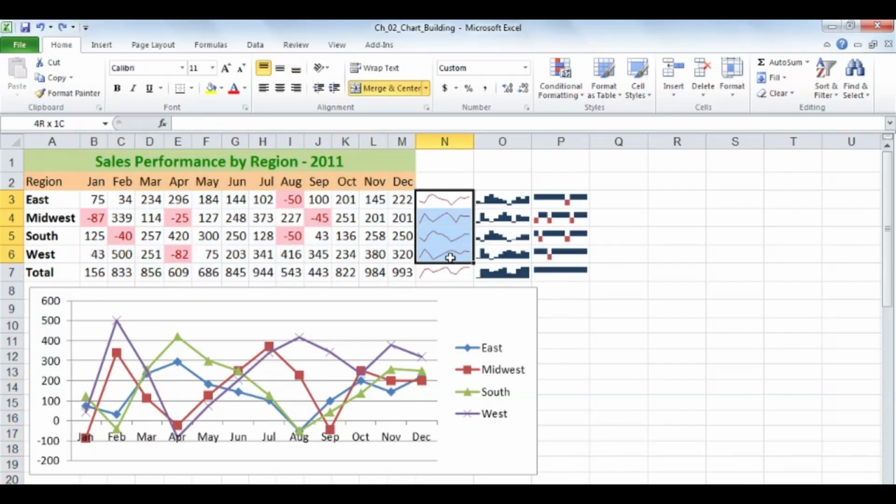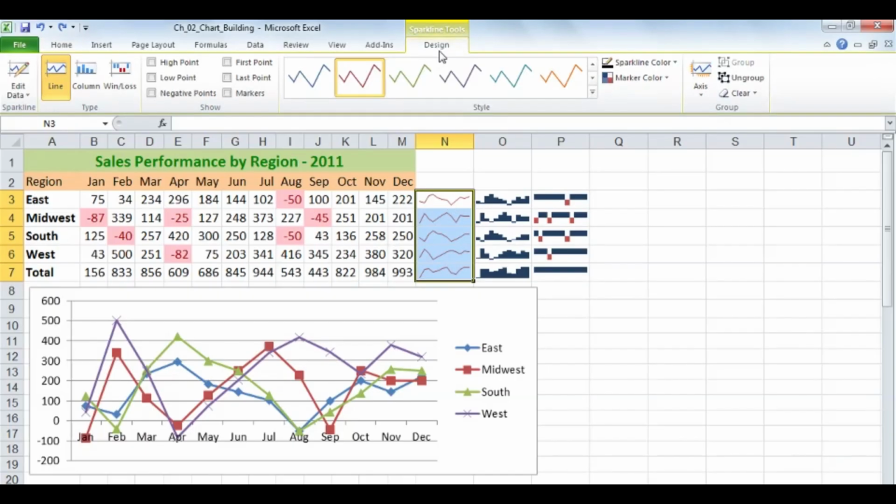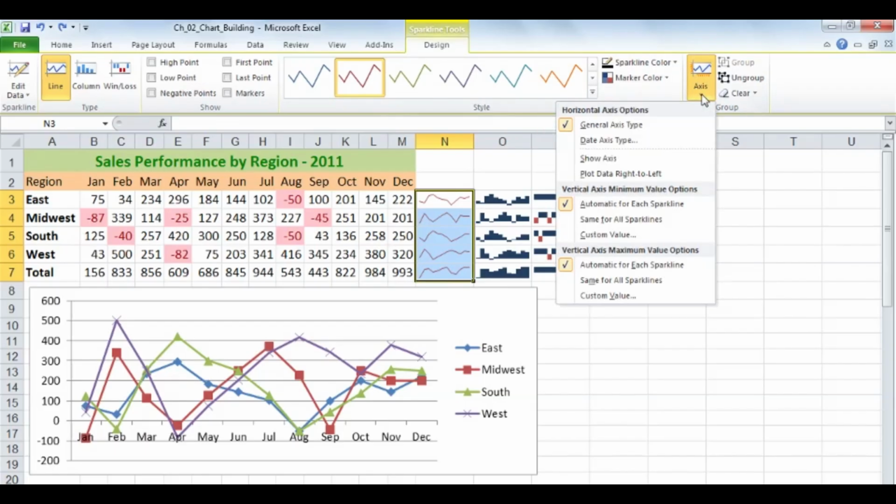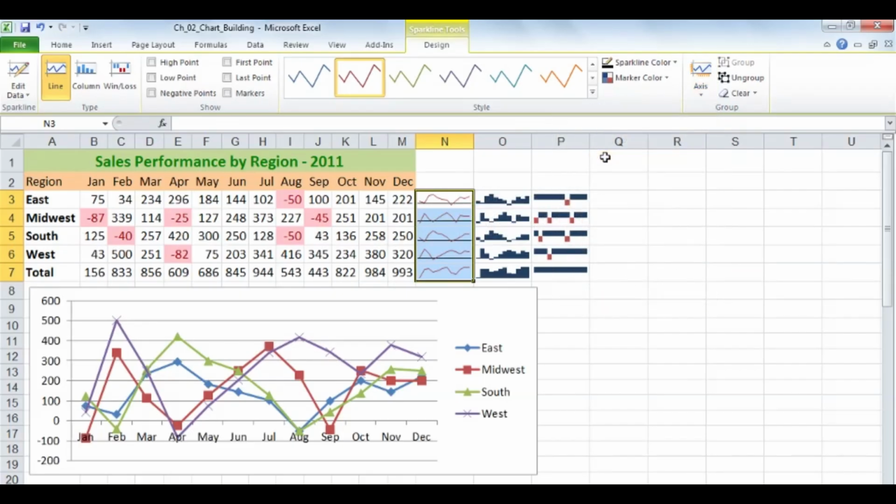Another option that you might want to consider here too, and perhaps more so on the lines than the other options, is on the Design tab, the axis choice off to the right, you can see where we might want to show the axis. And that shows us where the negatives are occurring. And we can see that in the data, of course, but that makes these sparklines a bit better. We can also choose to have a dot at the high point. You see what's happening there? The green dots on the high point each time, and the low point if we wish, or just the negative points, so quite a few variations in there too.